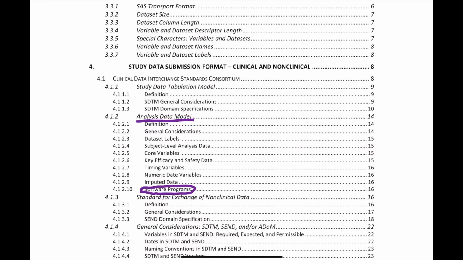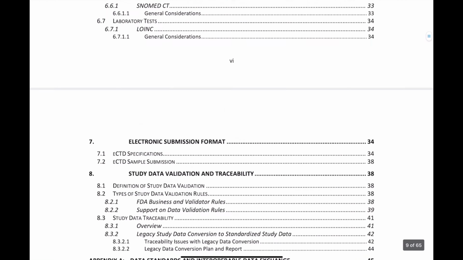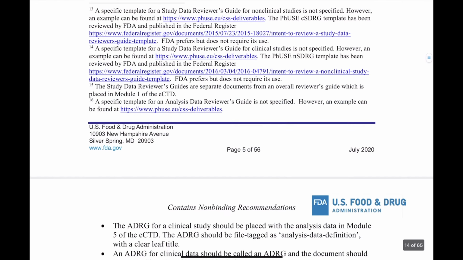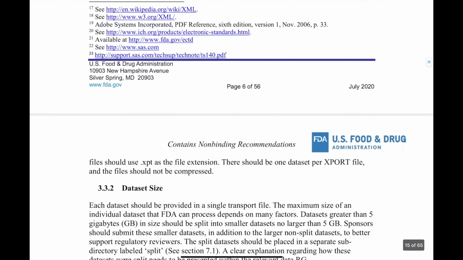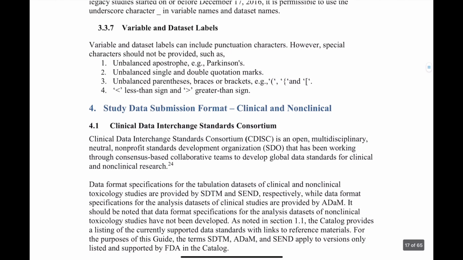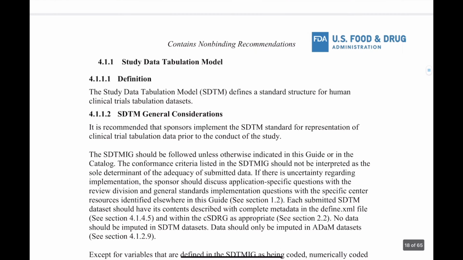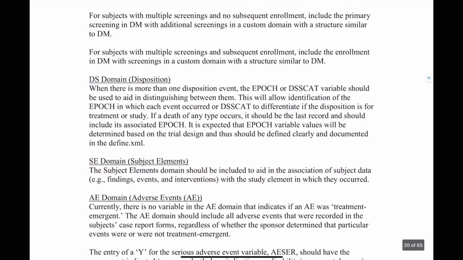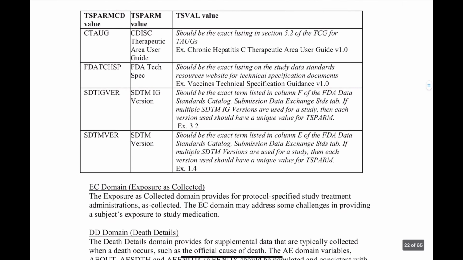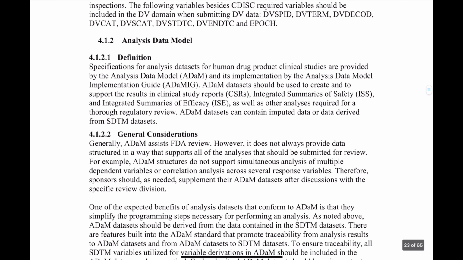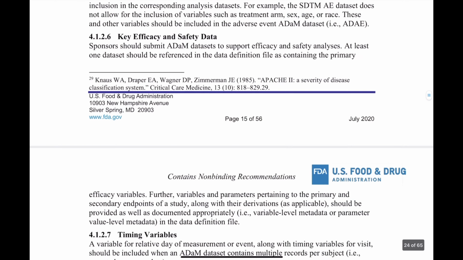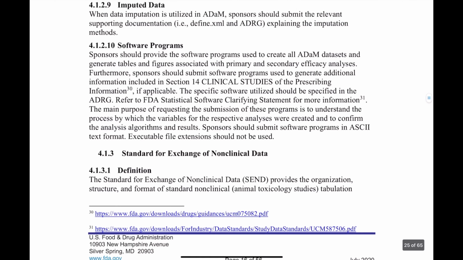So if we go there, page 16, okay, it's here.